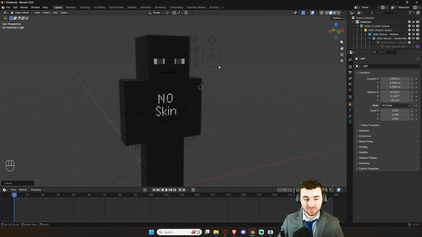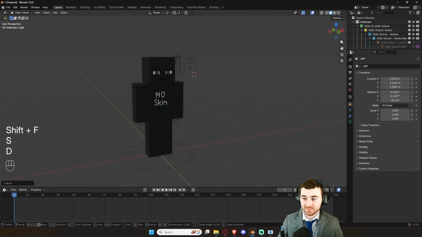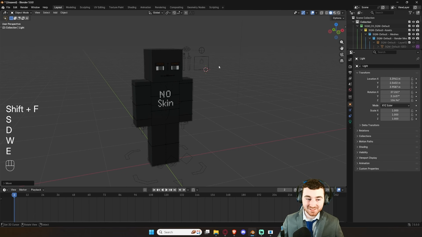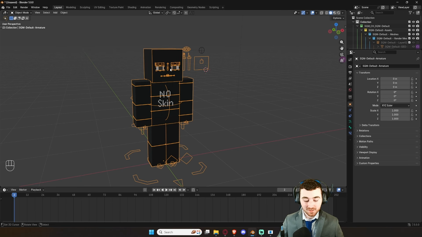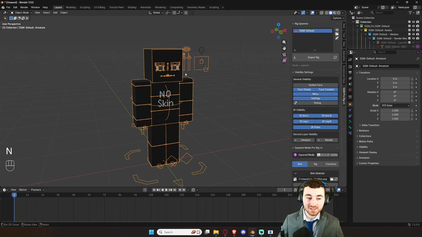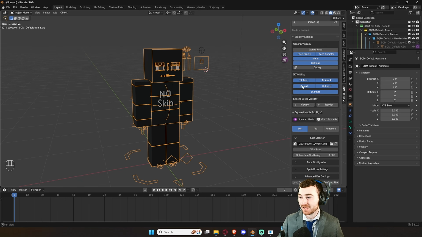All right, so now that we're looking at our texture, it's probably a good time to go ahead and give our Minecraft character a skin. In order to do that, we're actually not going to click on the little material thing here. That's how it was in the old Minecraft rig, but we're going to click on the rig itself, because everything that we're going to do to the rig is baked into the UI. That way we can access all of it from one simple place, all right here.